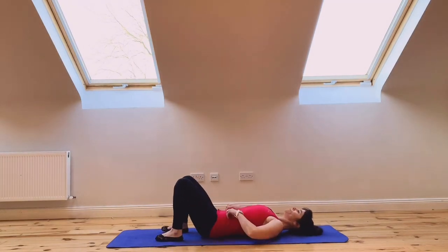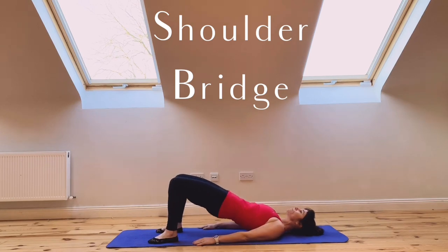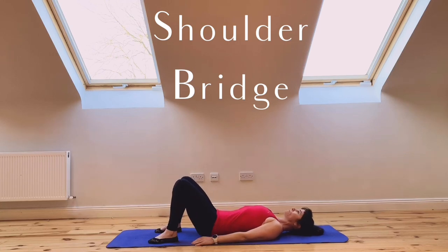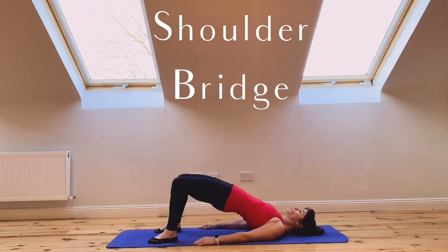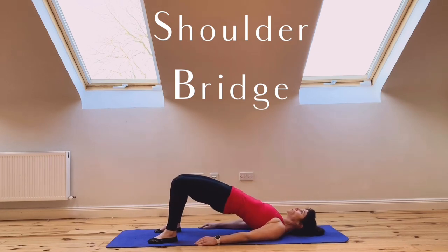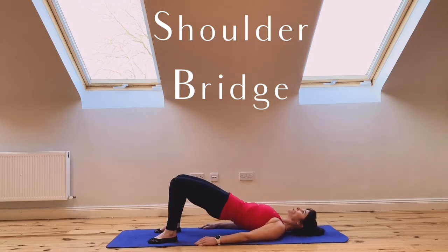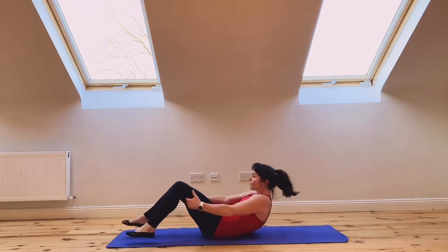Get ready for shoulder bridge for 30 seconds. Tuck your tailbone in as you're rolling up and as you're rolling back down. Get every segment of your spine to move. Don't push your rib cage higher than your hips. The movement comes from your pelvis, not your ribs. Rest for 10 seconds.